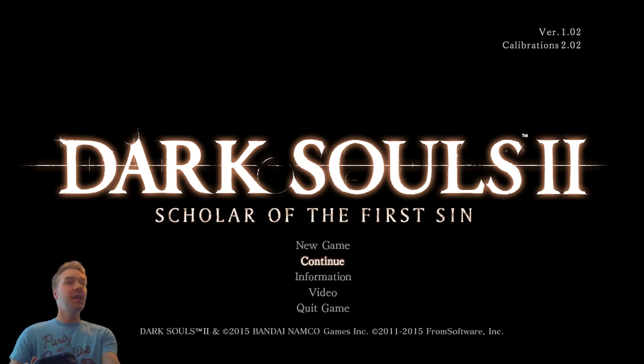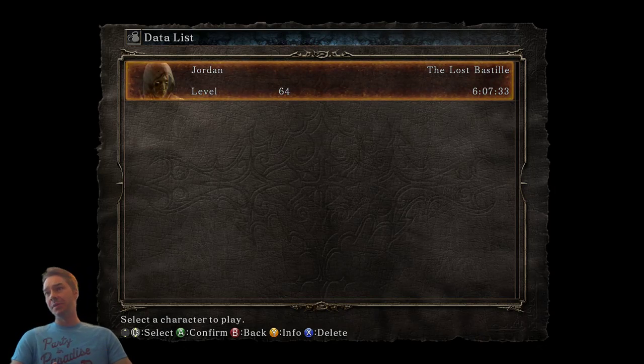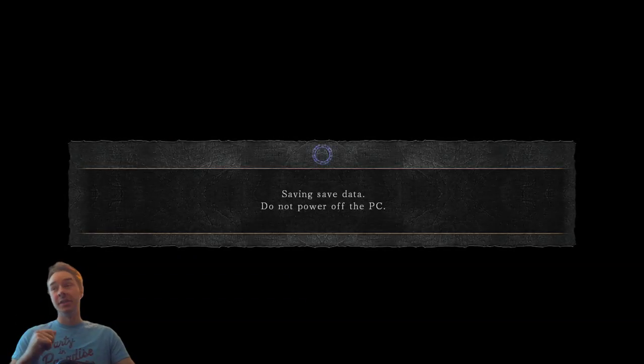We're gonna have to switch that up. There we go. Continuing on, having a little bit of fun. Level 64 in the Lost Bastille, 6 hours deep. And we're trying something new, if you haven't quite noticed, obviously.